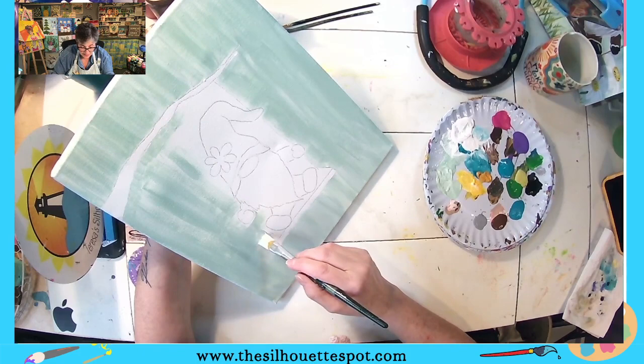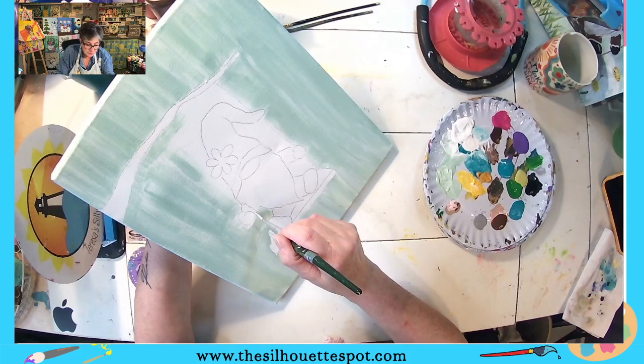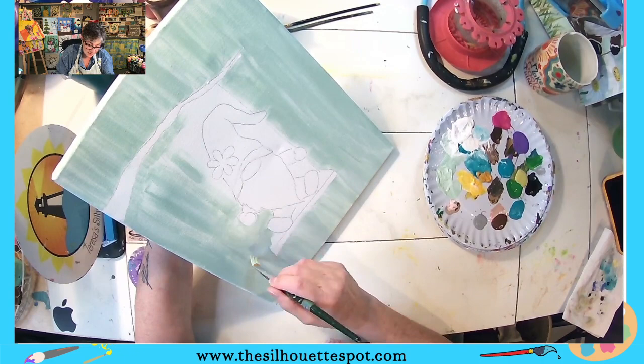Okay, this is where it gets a little tricky now. Now we want to get in all these grooves, and this is exactly why I was just saying, if you wanted to do it first, you can.